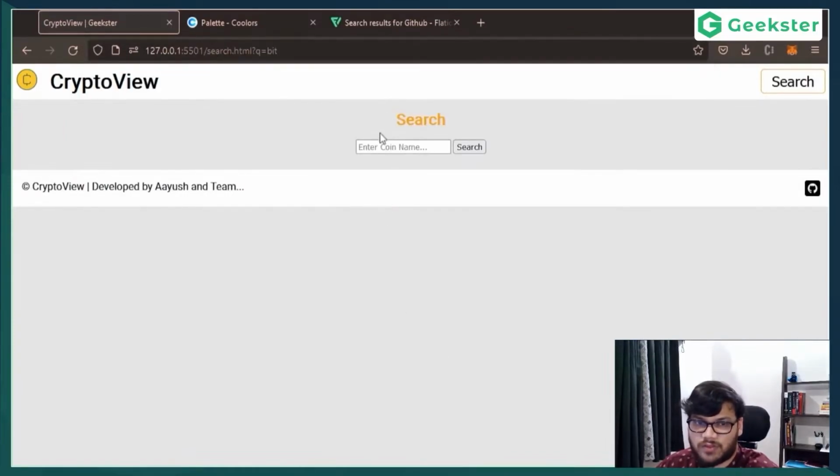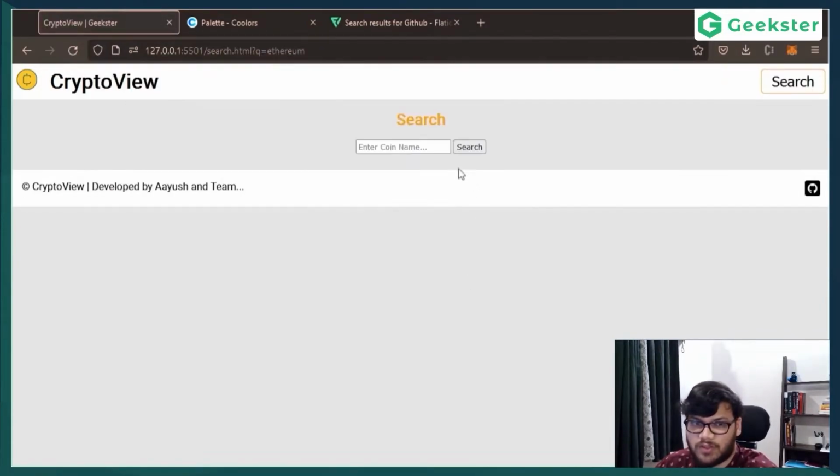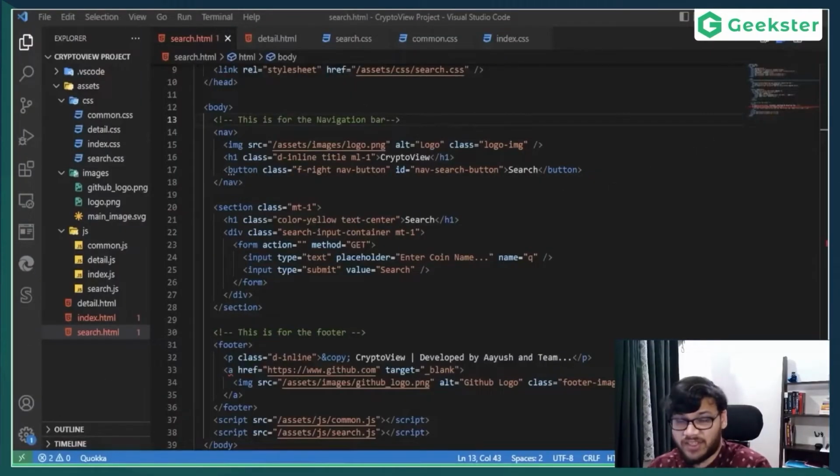If I search for something else, say Ethereum, it will change the query and show me Ethereum. This works if I search for pretty much anything and click enter, or if I click on the button, then also it searches. So that is helpful for me. Without any JavaScript, just by built-in HTML, I can use functionalities like these.